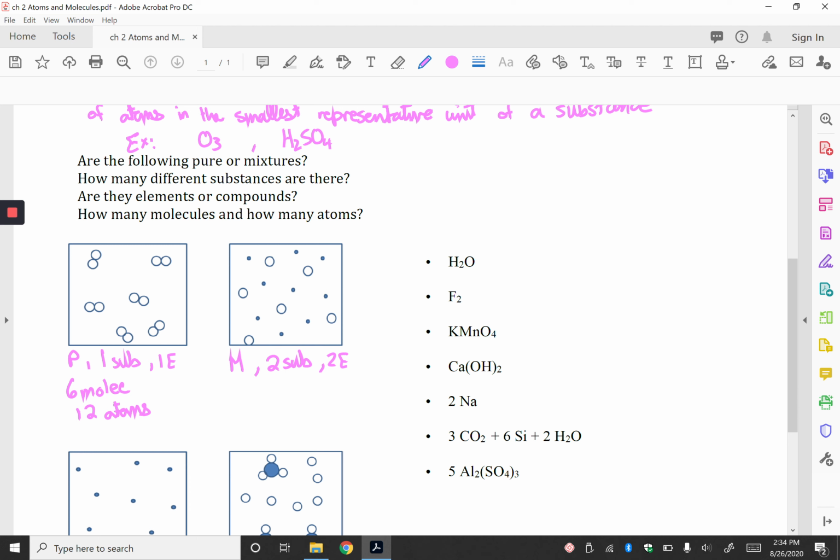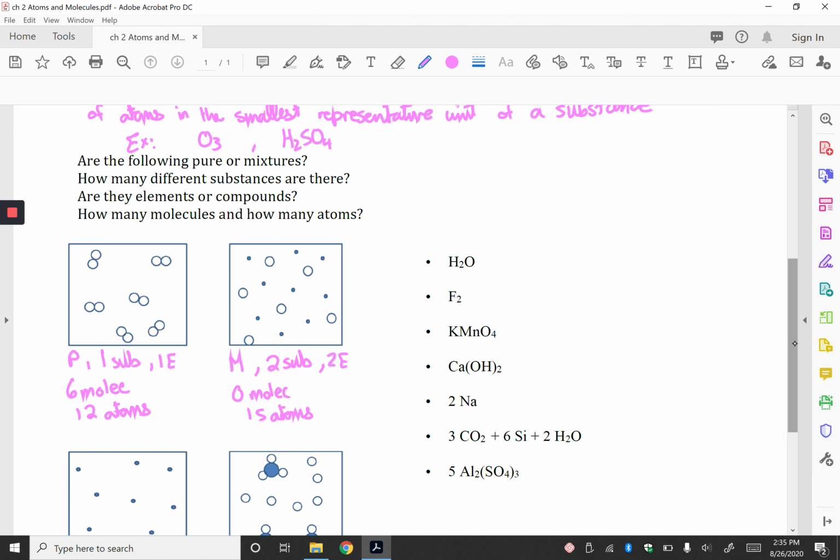Okay. How many molecules are there? Well, the answer is 0. 0 molecules. Why aren't there any molecules? I see lots of atoms here. In fact, there's a total of, if you count them, 15 atoms. So how come there are no molecules? Because none of these atoms are bonded together. Remember, a molecule means 2 or more atoms bonded chemically. And the way that we show that on particle diagrams is we show them touching each other like this.